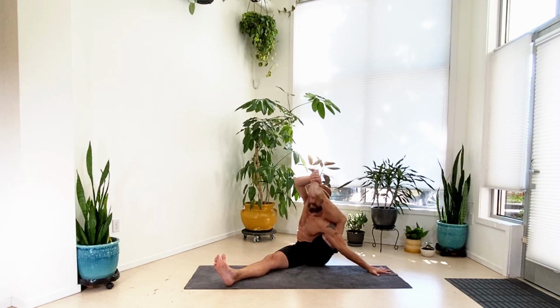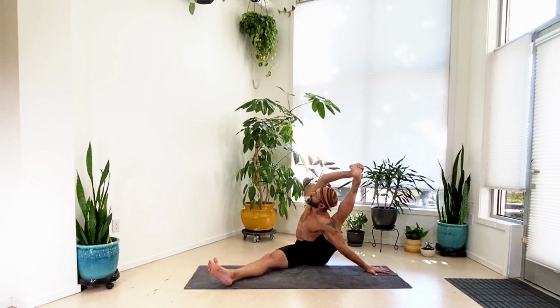If you're going to go further, maybe extend that left leg a little bit, maybe a lot, but don't force it. And the more you extend, the more you bring your gaze up and to the right.